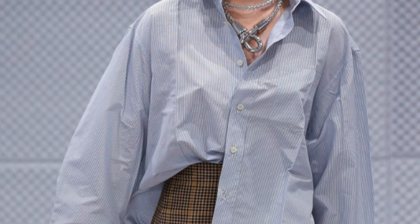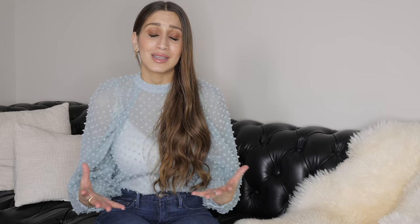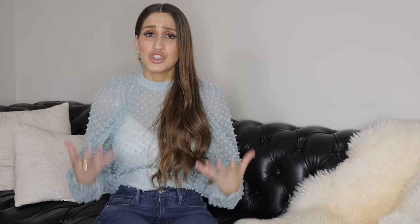Another one of my biggest pet peeves is wrinkled clothes. I totally understand that certain fabrics like linen are more prone to wrinkling — that's just the nature of linen — and I love linen so I'm not going to stop wearing it. But if you have clothes that wrinkle very easily, invest in a steamer. It is such a game changer. It makes all the difference in the world having a shirt that is freshly steamed and looks nice and crisp versus one covered in wrinkles. Wrinkled clothes definitely cheapen a look.